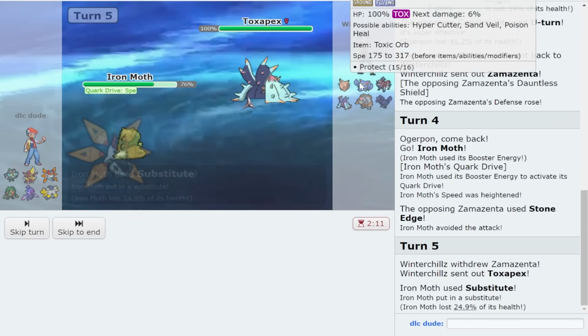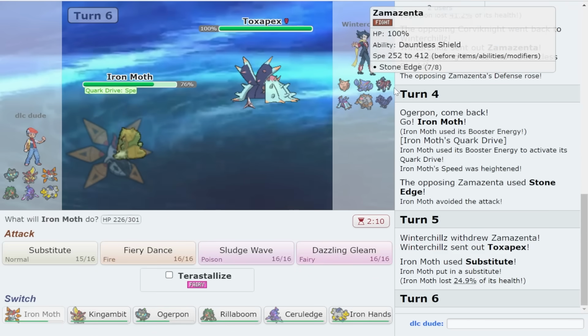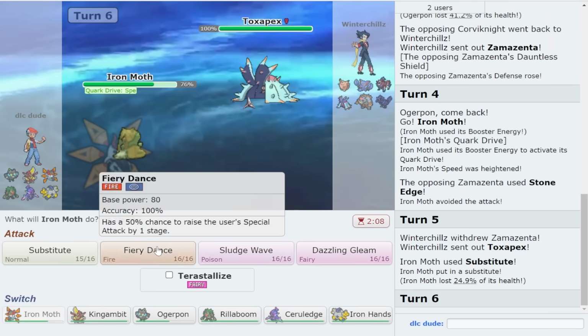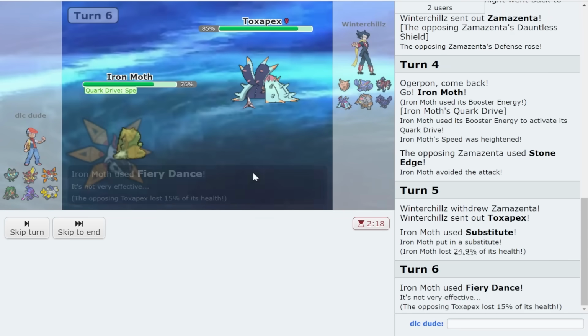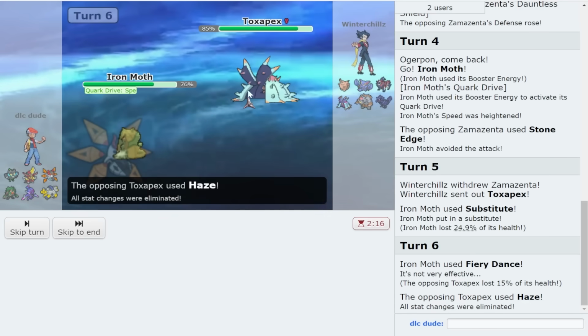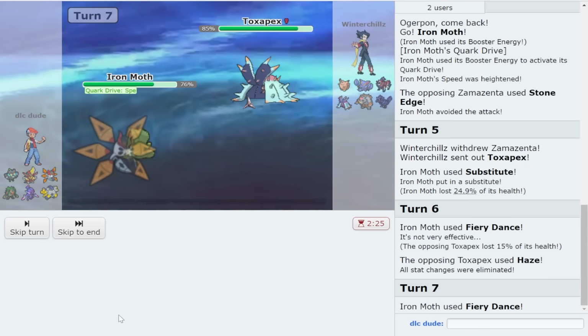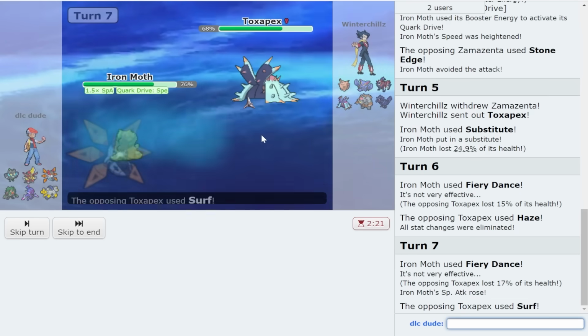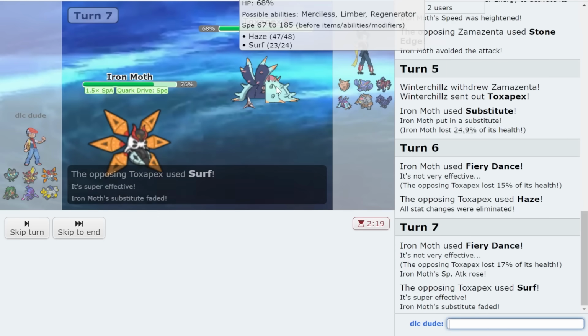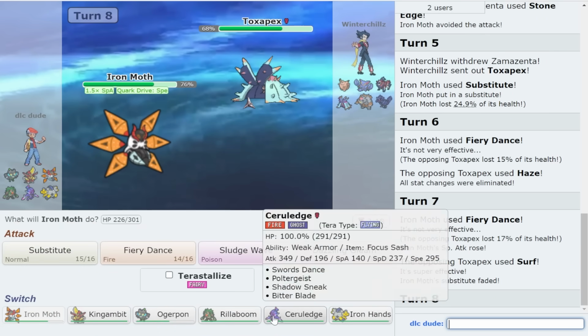And their Boots. It looks like there might be Boots everything, because their Boots on Mazenta. I think it's just Fiery anyway. Should get a little chip. See what's up. See if they have Toxic Spikes. They have Haze, which doesn't matter. I get a little bit more chip. Yeah, a little more chip. Haze, Recover, Surf. Most likely Recover and then a Toxic.